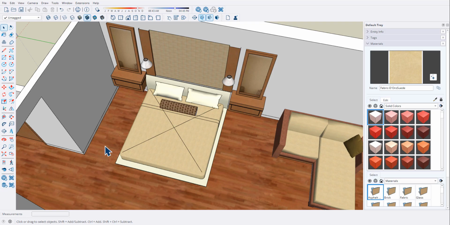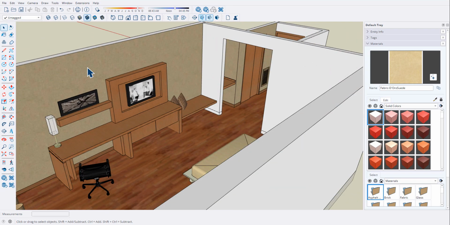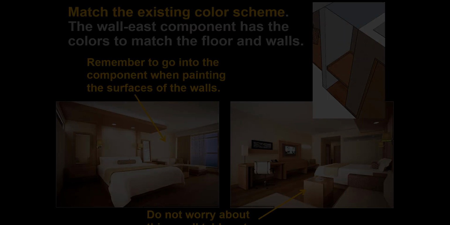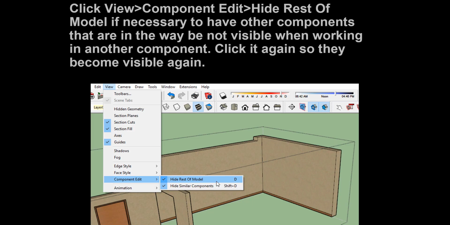The wall is here. So here's the wall colors. You can just use paint bucket tool, hold down the Alt key, click it up, and then that's the material. It's the wall color material we can put everywhere. Match existing color scheme, going through it. Again, if necessary, we've got the floor here that should match, the walls match. Again, don't worry about the small table. Don't worry about the window. We'll take care of that. You do want to make sure you get inside the component.